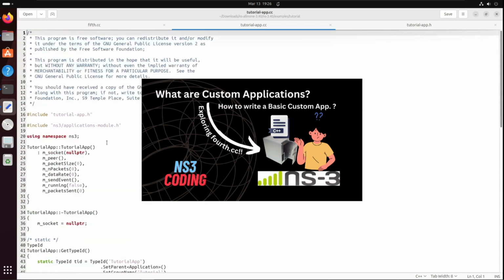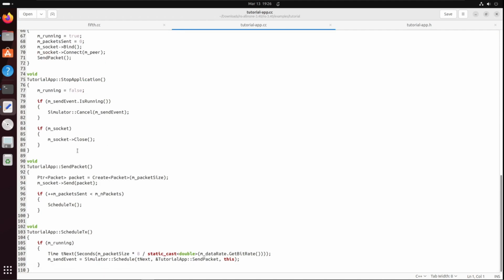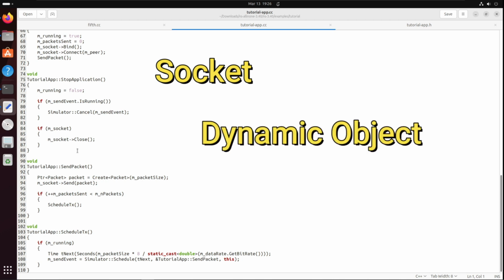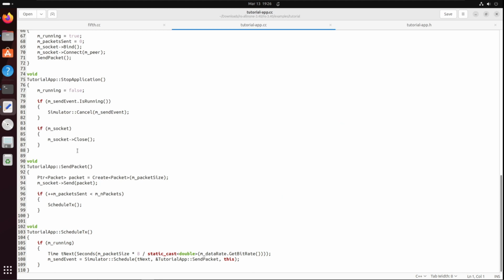The purpose of creating a custom application is to ensure that whenever we hook the trace source for the congestion window, which is a property of the socket, and the socket is created dynamically during runtime, we attach it at the right time. Only after the socket is created can you attach the congestion window trace source, right? Before that, if you try to connect the congestion window trace source, it will give you an error.